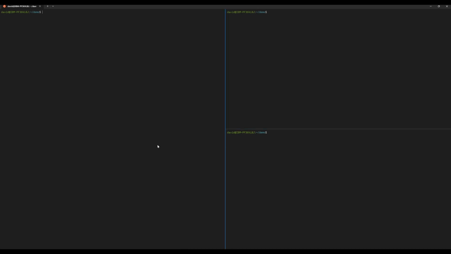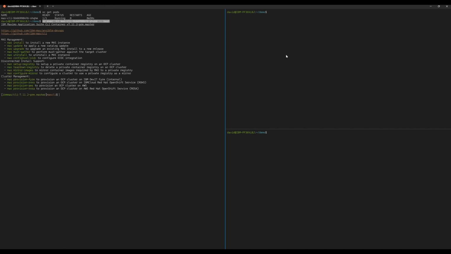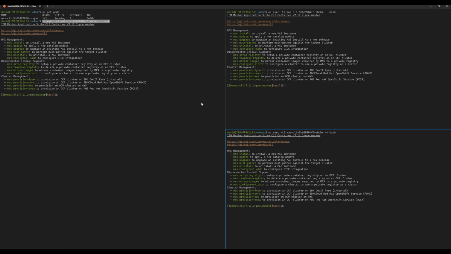So the first thing we want to do is get into the pod that I've set up. Do that in each terminal. Right, so I've now got 3 terminals open in the same pod running the MAS CLI.